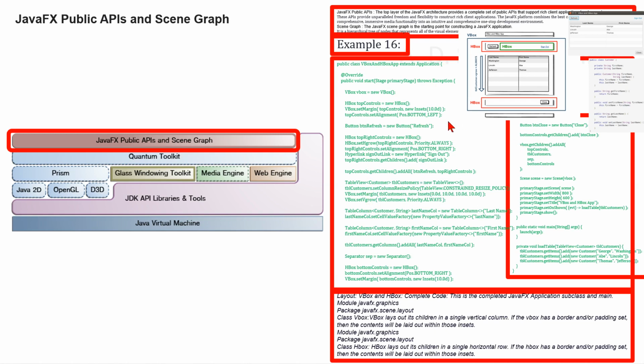A mock-up of the project shows a UI with the following: a row of top controls containing a refresh button and a sign out hyperlink, a table view that will grow to take up the extra vertical space, and a close button.